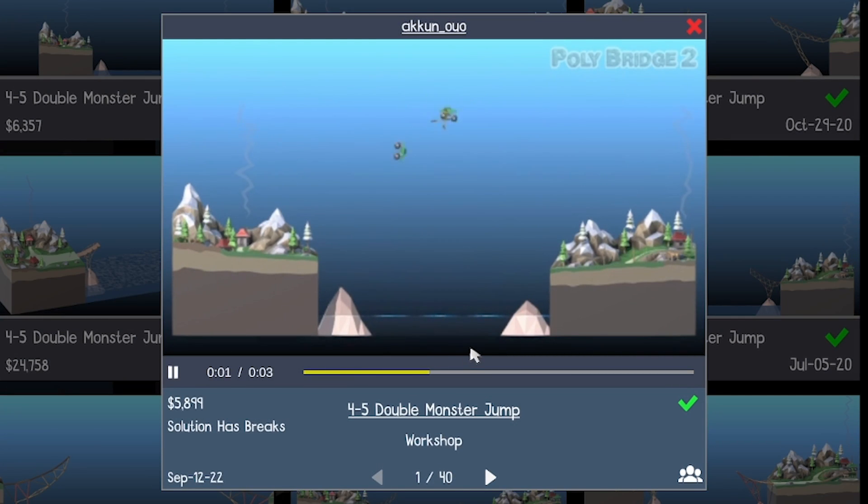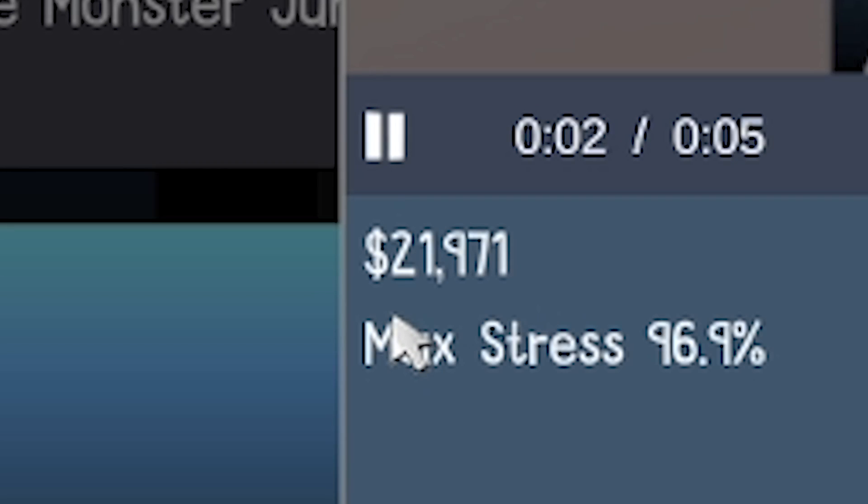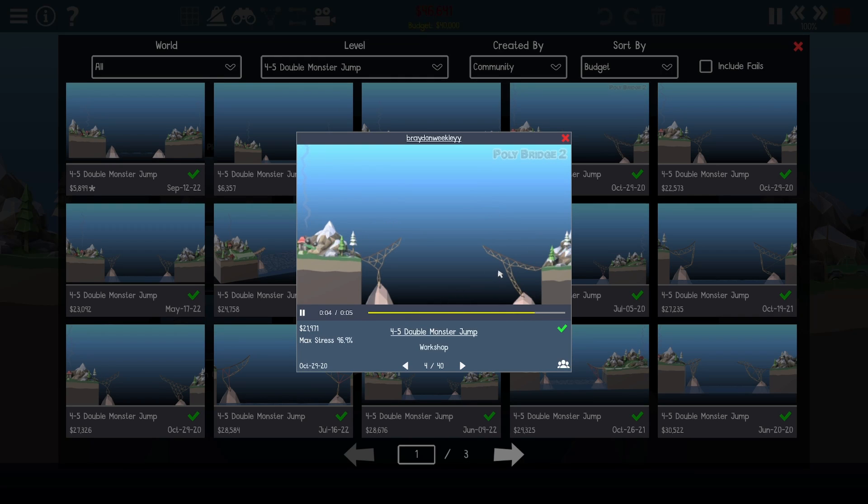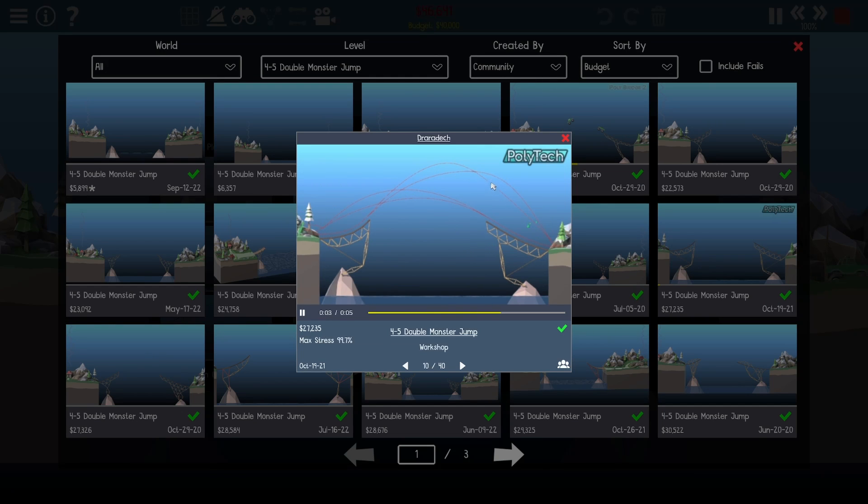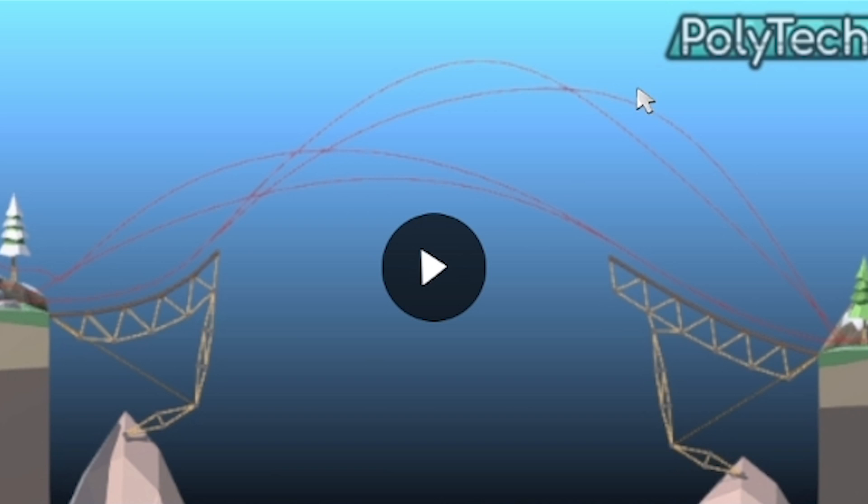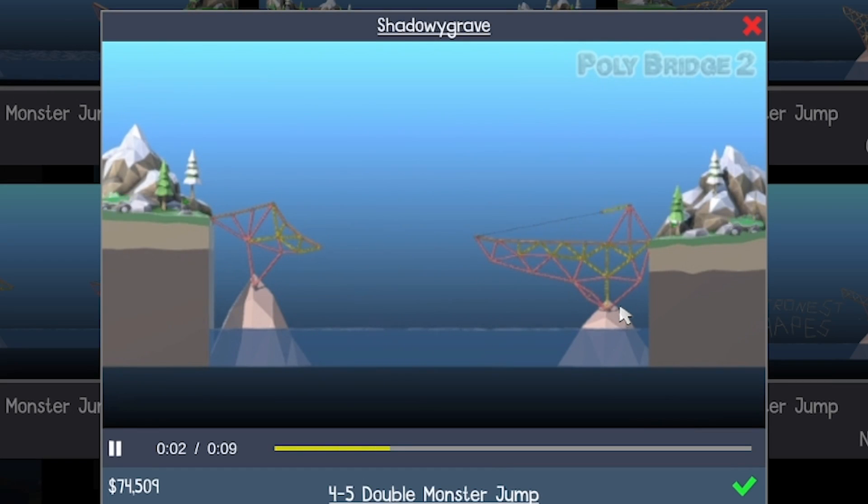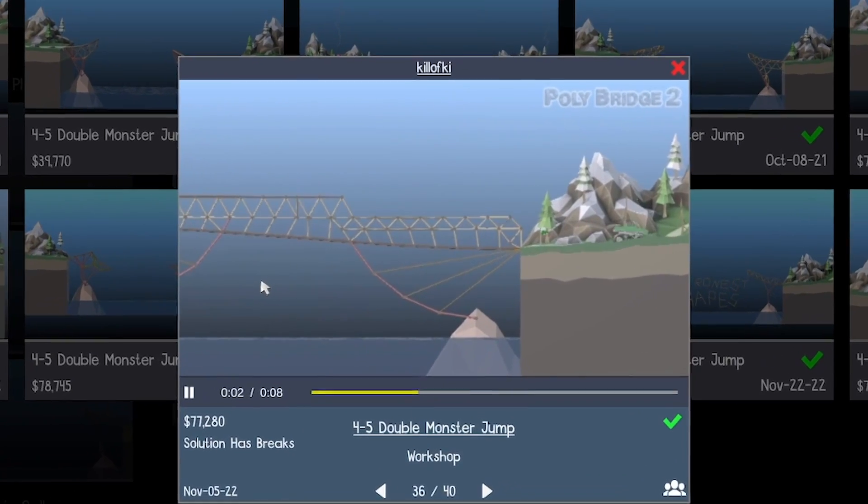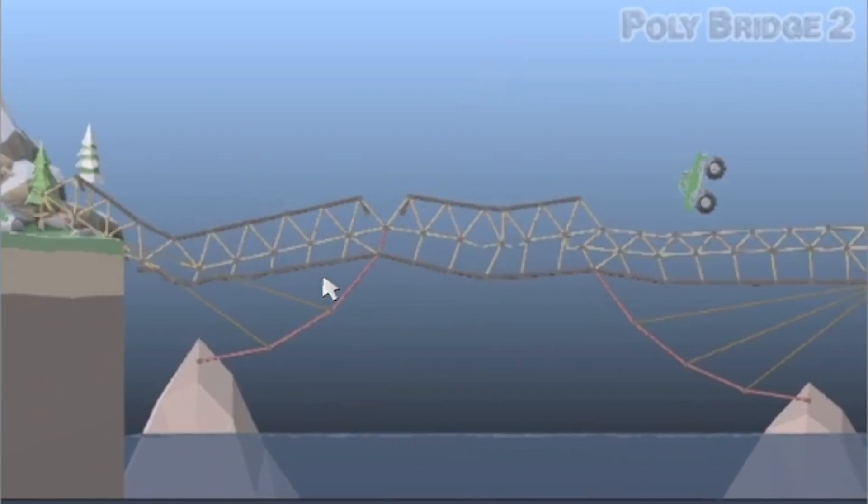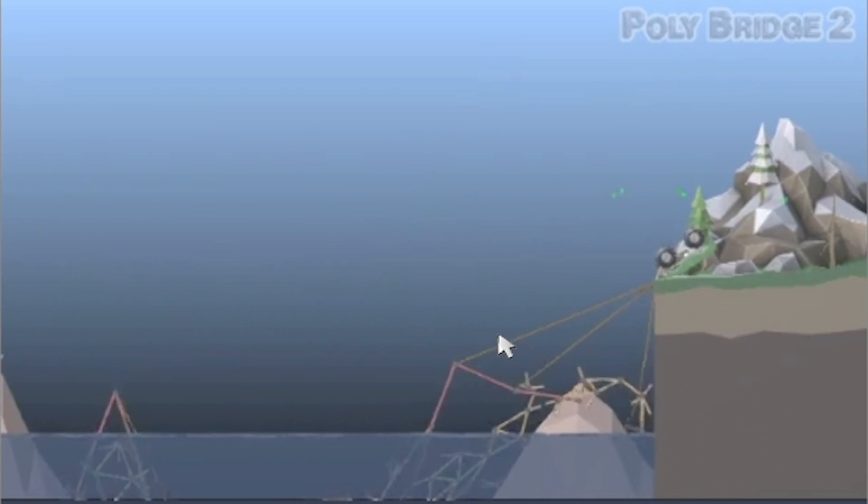Anyway the actual cheapest solution. Oh yeah, it's just glitches. Of course it is. The cheapest using bridges is this 21 grand, still quite expensive. Did it all in wood. That must have taken so much tweaking. Look how long the jumps are as well by the way. So yeah pretty much all of these. What's that? Whoa, how'd they get red behind them? I want to get red behind me. That's cool. They all look very efficient on the right there. I don't think that's intended. Look at the amount of springs because they land on the bridges this time. We got this person who built a bridge the entire way across. Oh, two bridges all the way across, fair enough.